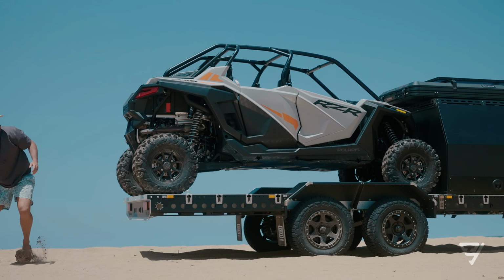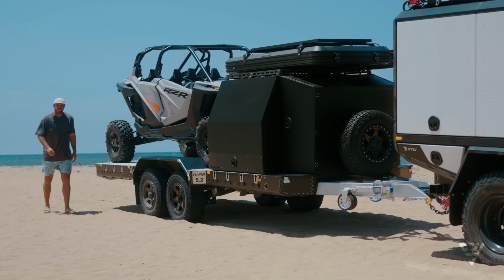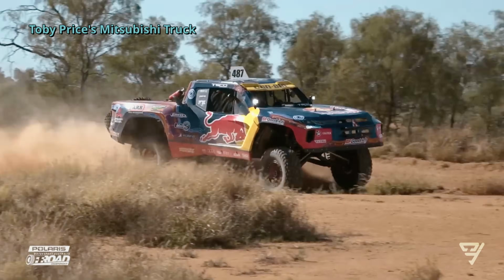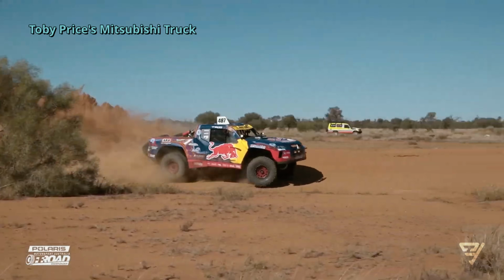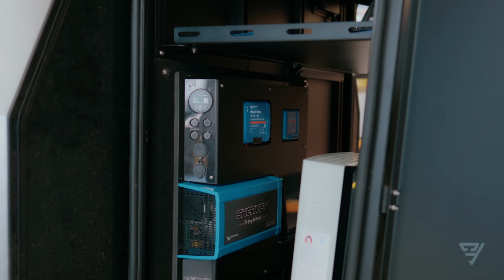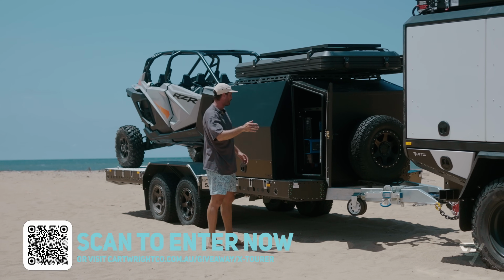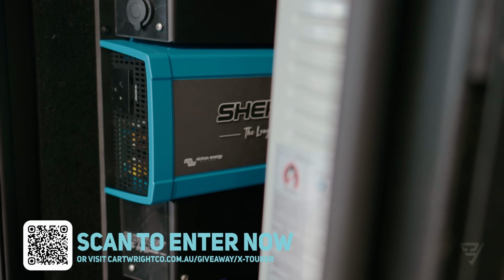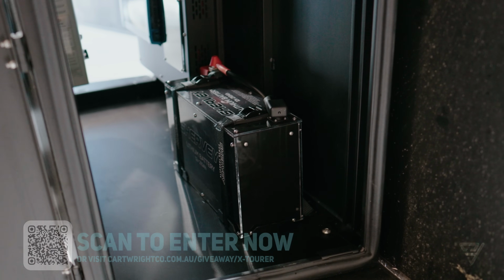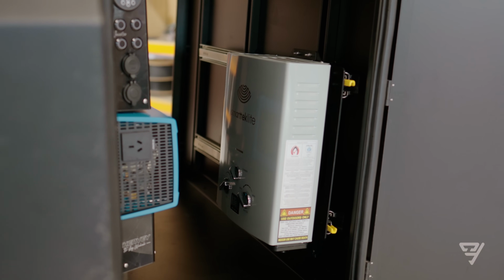Hemi, knees, ankle. Oh. Now, before we start this bad boy up, I've got a little bit more to show you. The reason we went Chameleon is because, ever since I saw Toby Price and his trophy truck on the back of one, I've been in love and I've always wanted one. In the front here, we've got our Shervy power pack again. This power pack is slightly smaller than the one in the front, because I don't really think you need two gigantic systems. We've got a 210 amp lithium battery, and then we've also got your hot water system that conveniently slides out.